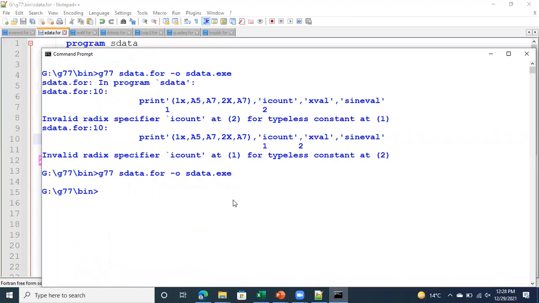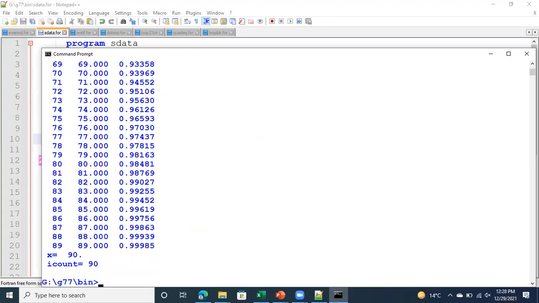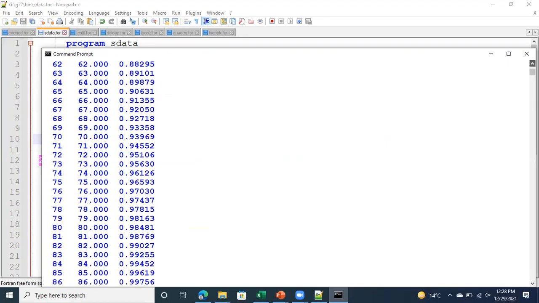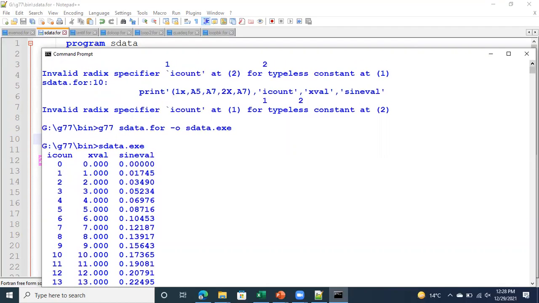Yes, it has been rightfully compiled as data.exe. So there is no difference in the lower part of the data values, but see what appears above, right? So I count T has not been printed because the format was insufficient. 1, 2, 3, 4, 5, right?